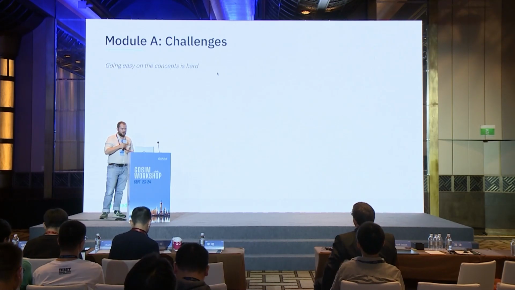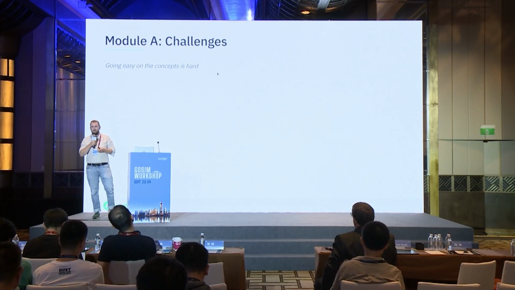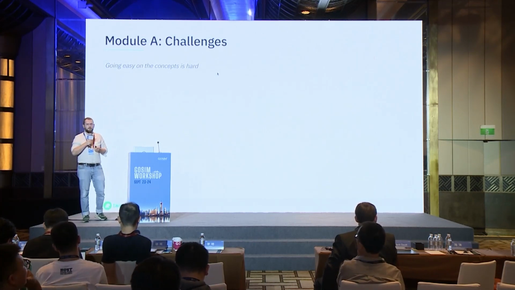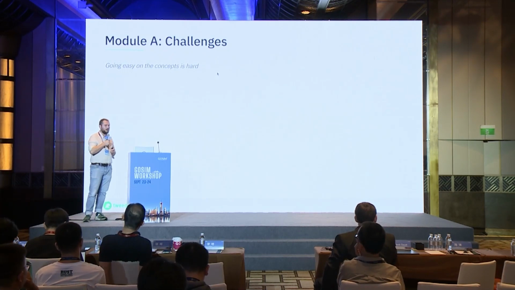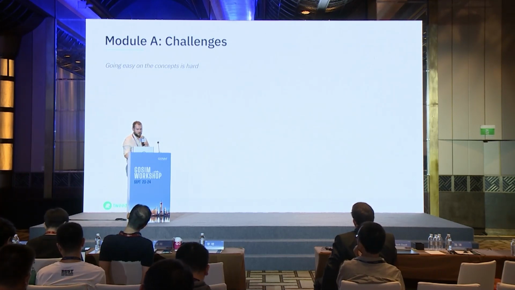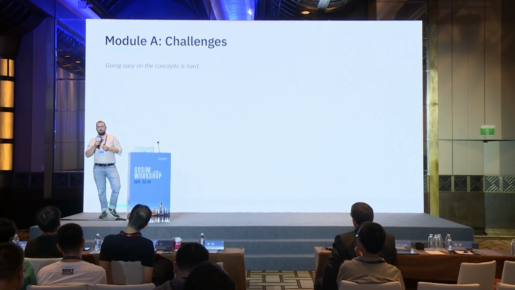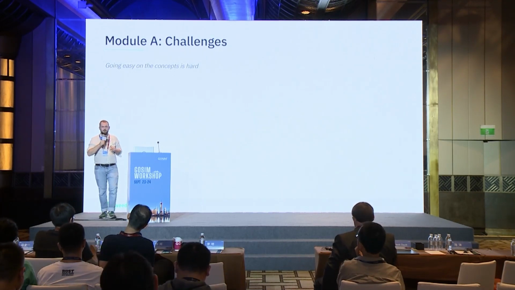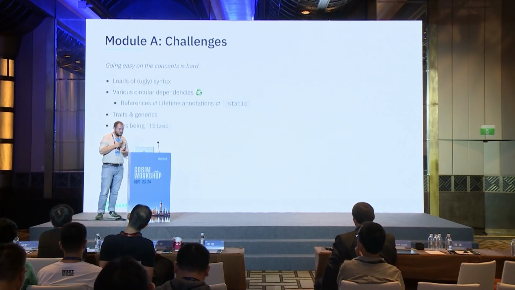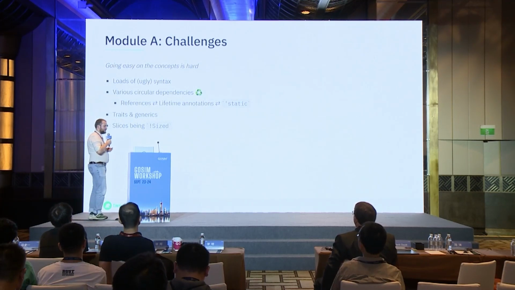So I think having done that, we can list some things that turned out to be hard. And one of the things about teaching fundamentals of Rust is that it's really hard to go easy on the concepts. I thought it was quite hard to introduce topics and find out which order they should be in, because there's also chicken and egg problems going on there. There's loads of syntax. I'm not going to tell anyone that Rust syntax is beautiful. And, well, students agree.